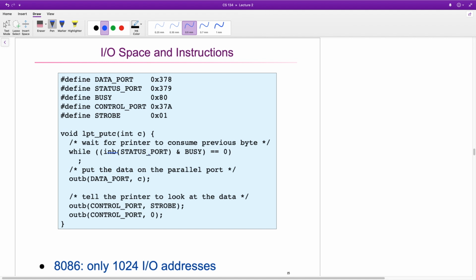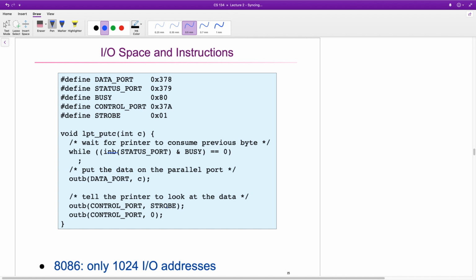So here we wait until the line printer is not busy, and then we output one, in this case, integer, and then we tell the line printer, hey, we just put something there, so we're going to do a strobe and a 0, which says to you, go ahead, and I just wrote something there, deal with it.